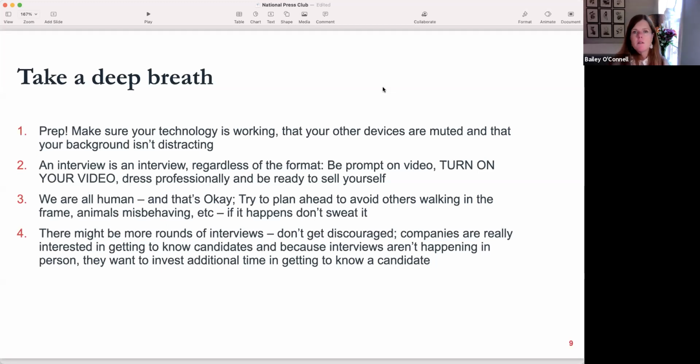So I always take it as a privilege when I am meeting with candidates, because I know that we're all busy and we have all the things going on, but knowing that I am able to do that with candidates, it's something that I really take to heart. But I also hope they feel the same way about me. So I think that's important. And I think this is really important.